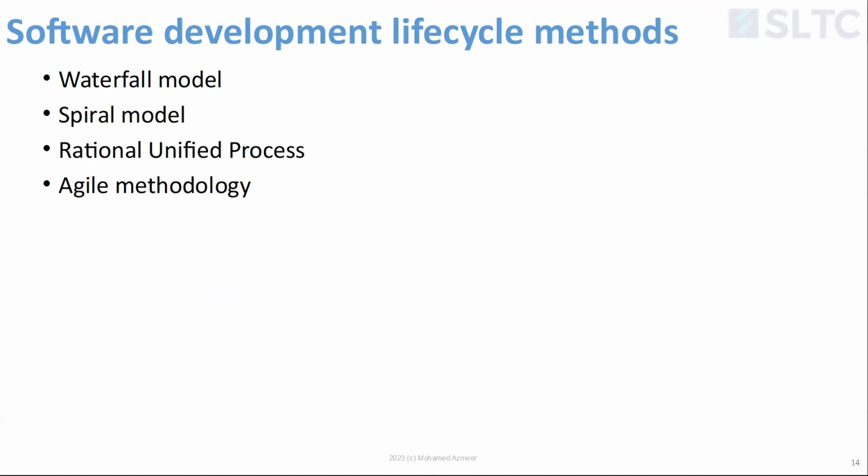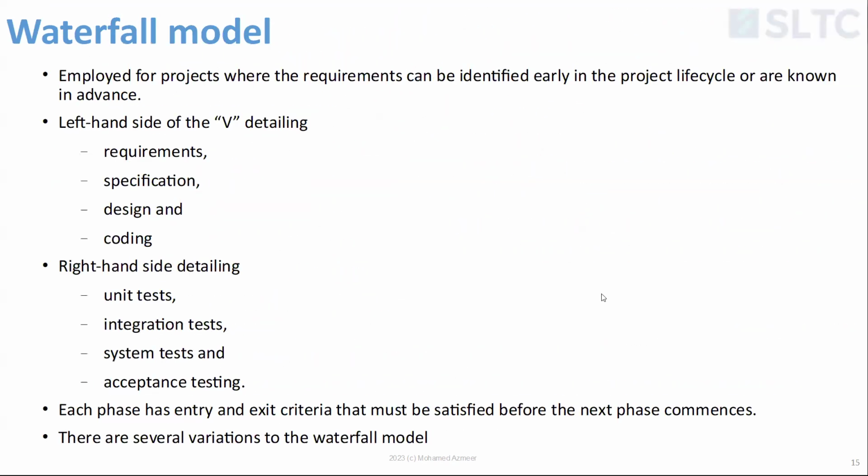So in this model, we have multiple steps. You have step one, you do something, and then after that, you go to step number two. After that, you go to step number three. After that, you go to step number four. So you go step by step. That's why we call it waterfall. Like a waterfall, it falls from one to another, right? And so there are a few others. We will take each one and see what it means.